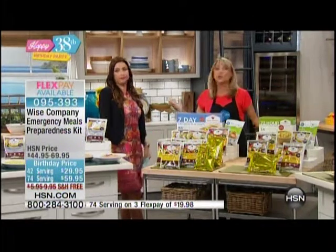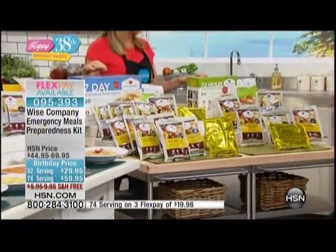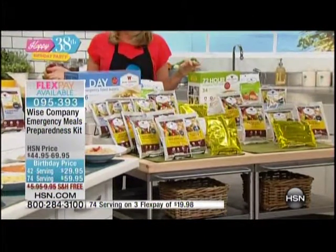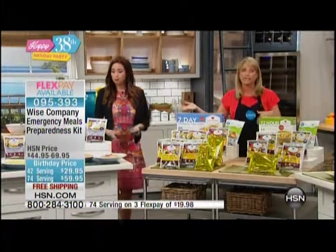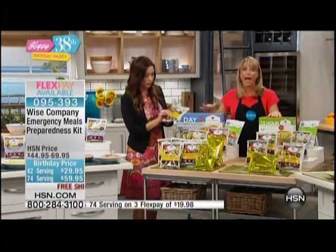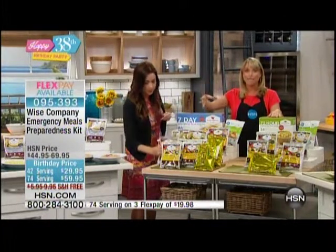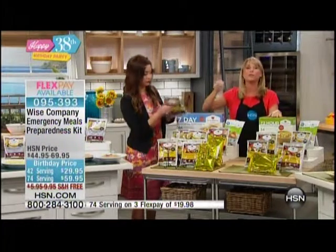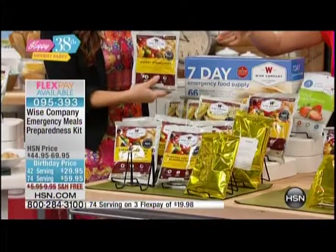All right. Or grab one of each, or maybe you have 4 members in your family, get everybody a 7-day kit and a couple of the 3-day kits, because you just store them properly, which I just mean indoors, just don't leave it outside. Indoors up to 25 years. All of it's packaged in the Mylar pouches that Carrie just grabbed, so that it is safe from the elements of mold and mildew and air and dust. It's completely safe. Once you open it, you can rehydrate it with water.